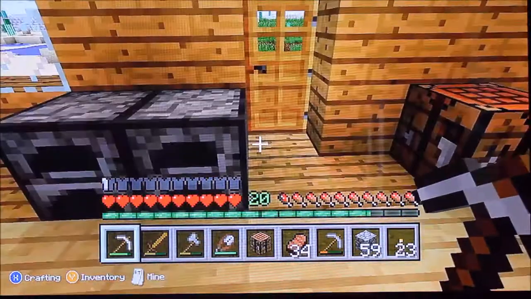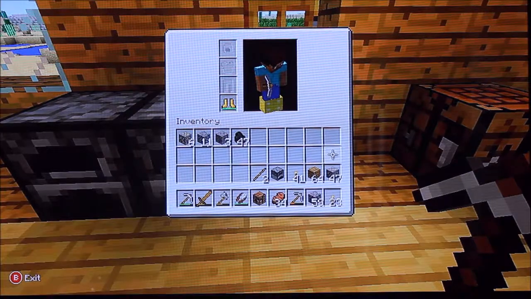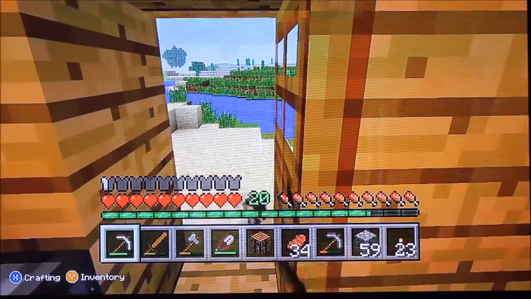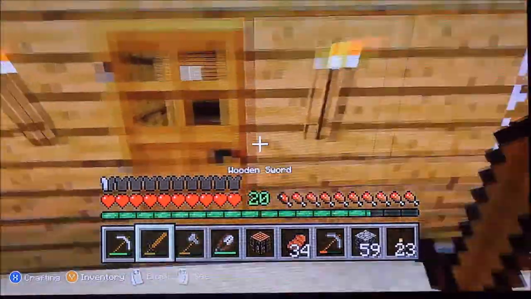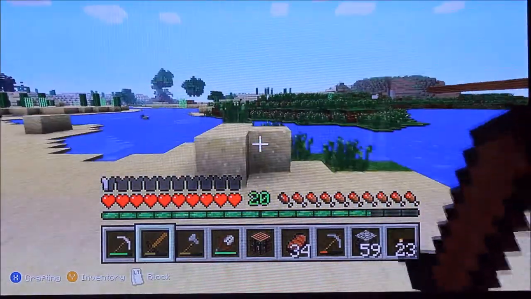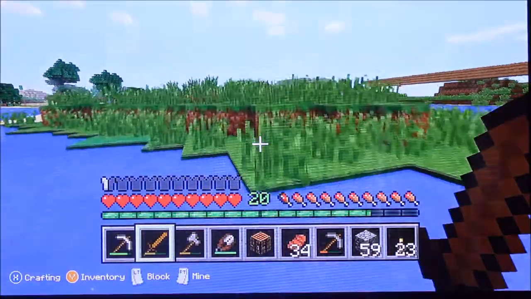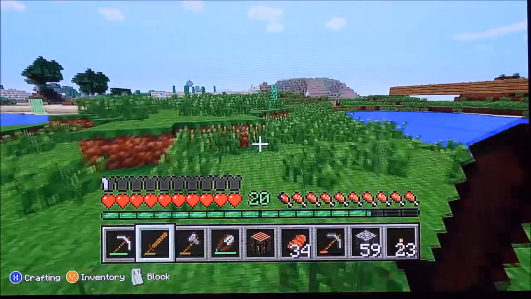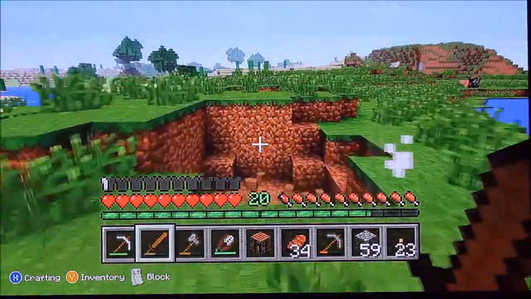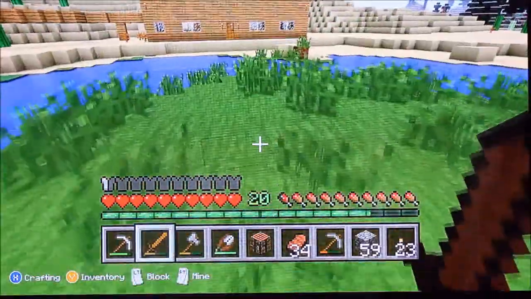So let's go. Let's see. 6 pieces of gold and 47 pieces of iron. You can tell it took me a while. It is on easy. I haven't said that before. There's a creeper back there. I cannot fail. Because that'll be really bad. What? How? Oh, whatever. We got materials.